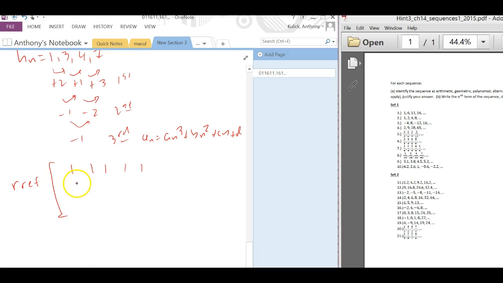And then I have a 8, 4, 2, 1, 3, and then a 27. That's 3 to the third. So the third degree terms, and then I have my fourth term. Oops. Oh yeah. 7. So again, what I did is I plugged in first term, so I did 1 for n's, and then what the value of that term was. And then second term, I put in 2 for n's, and then what that term was. And then 3 for n's, and what that term was. And then 4 for n's, and what that term was.